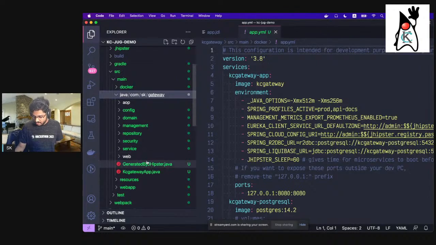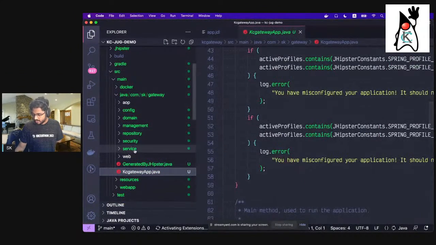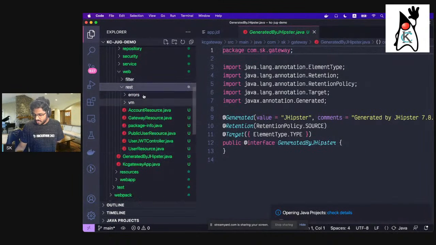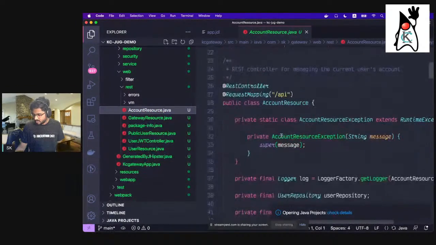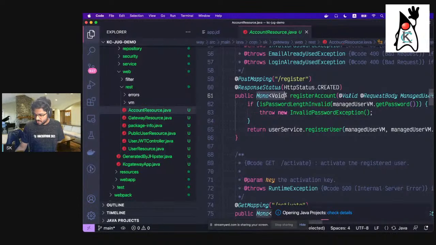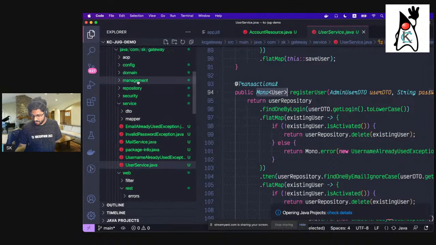And then you have this Java file where the entire application starts, and we can take a look at the REST service. You can see there are different services here, like account, which uses all those things that we have here. As you can see here, it uses Mono, which is the reactive way of calling it, and then it calls the register user over here. And if you go to register user, this does everything, and everything over here is reactive, and that's the entire reactive application that you have.